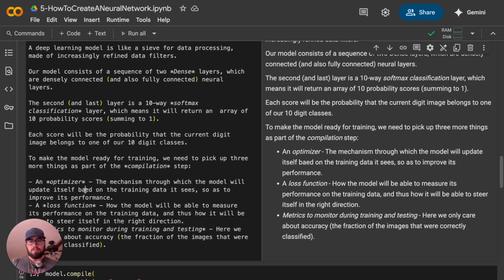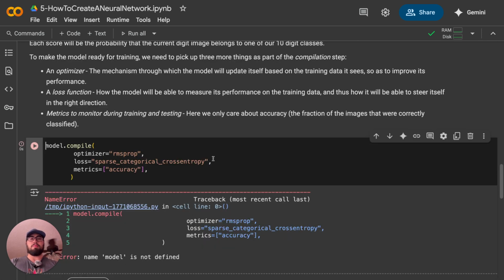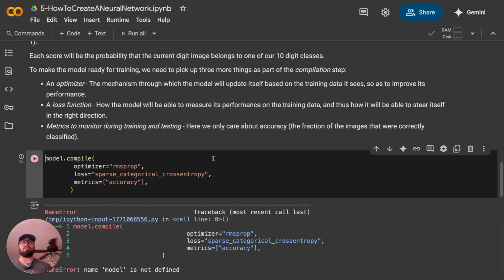It's the mechanism the model will use to optimize itself based on the training data it sees, in order to improve its performance and actually learn over time. A loss function is how the model is able to measure its performance on the training data, so how it's able to steer itself in the right direction. And then the final one is metrics that we want to monitor during training and testing, so we have information to judge how well it's doing.